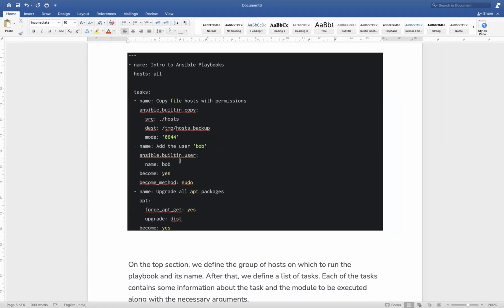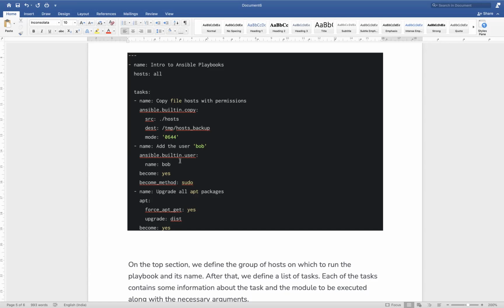Likewise, if you have to upgrade all the packages, you write apt or yum, whichever module you have to use based on the server variant, and install the particular utility. Here you see that when you define any playbook, you write a group of hosts, the name of the playbook, and then a list of tasks.